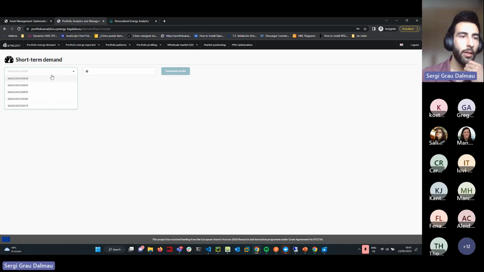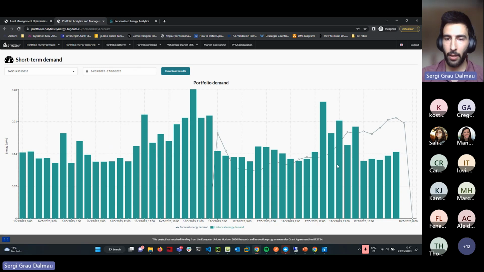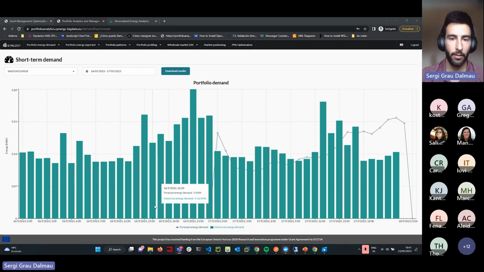Right now, we are working with only 6 customers of the portfolio from Cuerva. We can see, for example, if we select one customer and one time period, the historical real demand values and also the prediction for the next 24 hours.